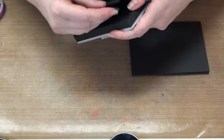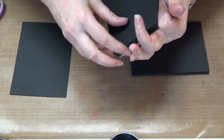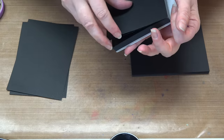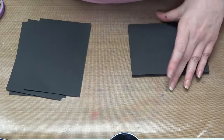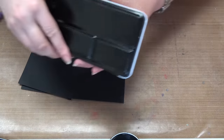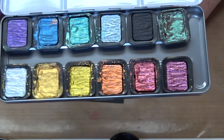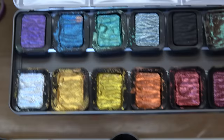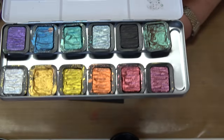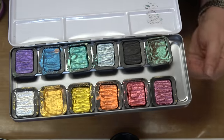Now, I'm going to start with the Finetec. I'm going to show you what Finetec is. And Finetec, not the least expensive paint out there. Not at all. Is it beautiful? Yes. The first Finetec that we brought out was this kit right here. And we'll have this on a YouTube Yummy sale. These are a highly pigmented watercolor paint, and it absolutely is a fine art product. But do not worry, you do not have to be a fine artist to use these.